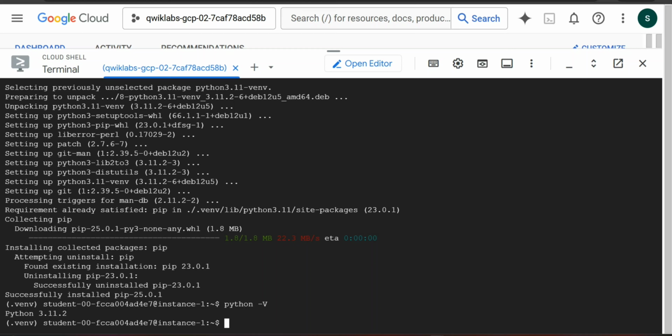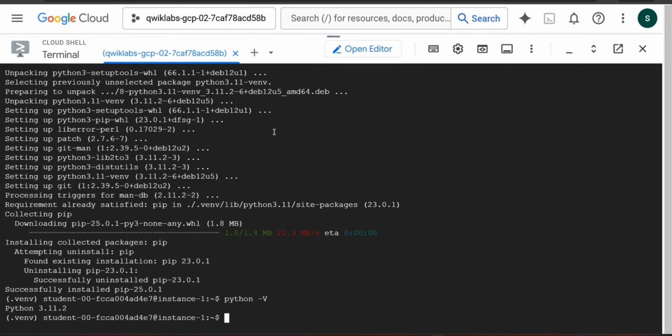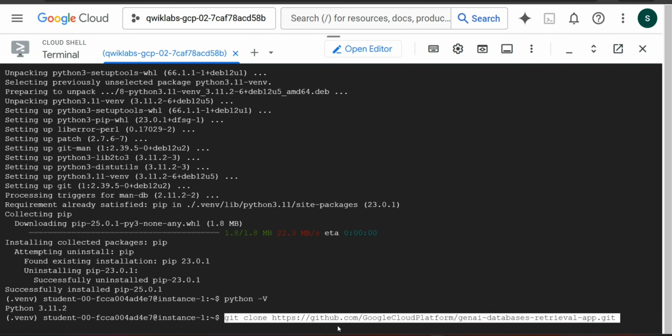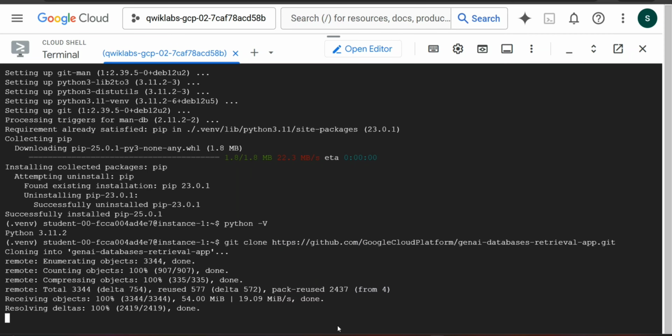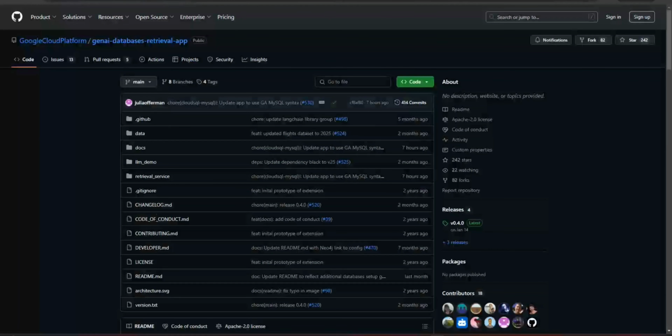So the next thing we do now is to populate the database. Google Cloud has a GitHub repository that we are going to clone. So let's clone that. That GitHub repository contains a lot of code and data that we are going to use for lack of our own data at this point. We have just cloned it, but let's take a quick look at what we have just cloned.